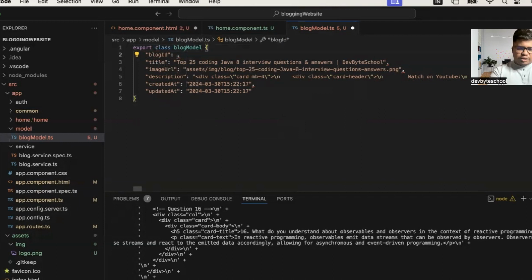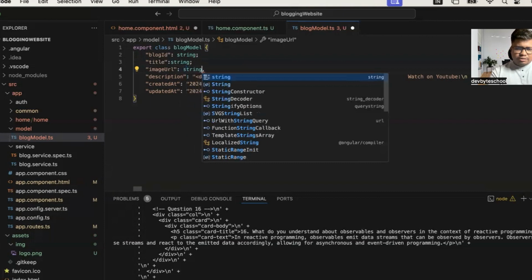and the blogId will be of type number; semicolon. Title will be of type string itself. Then image will be of type string.